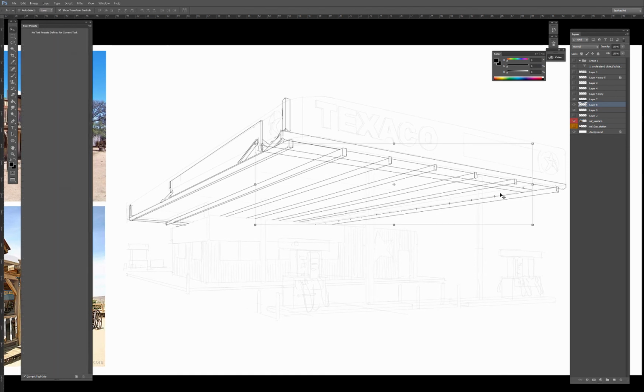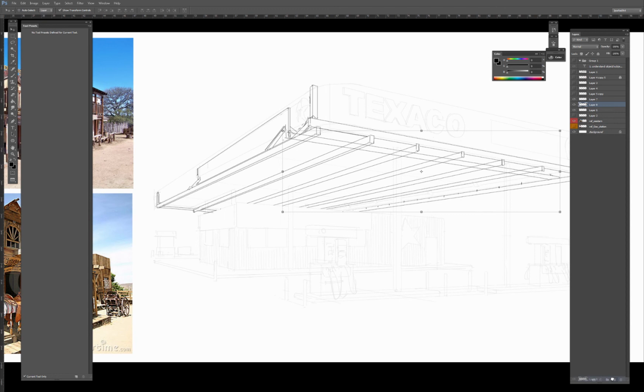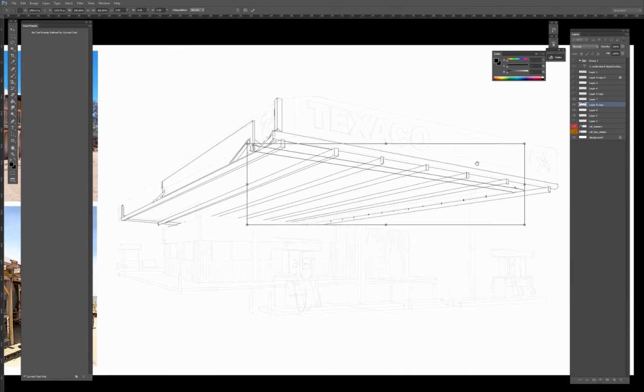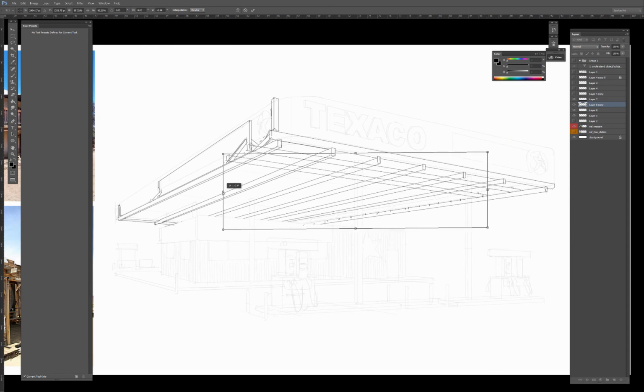But instead of me kind of duplicating, which I easily could, I can get this and just duplicate it and put this little dot here in the vanishing point. I think it's around here, and just kind of converge it down. It's a relatively easier way to block this stuff out. You see how that works?